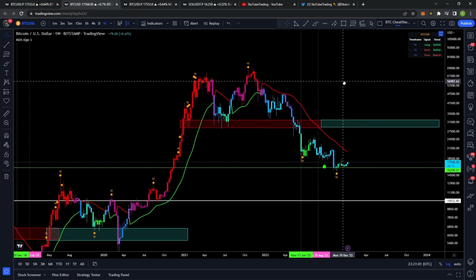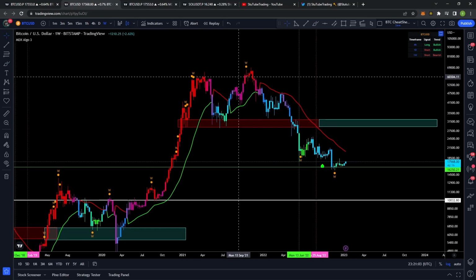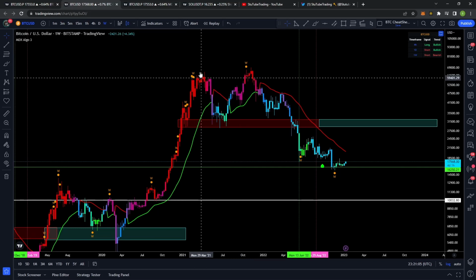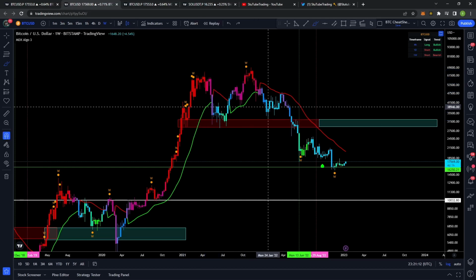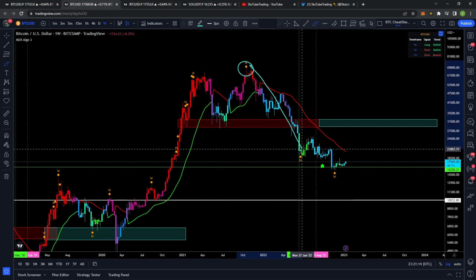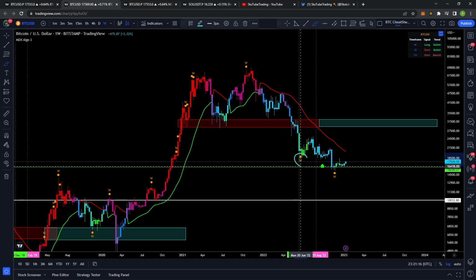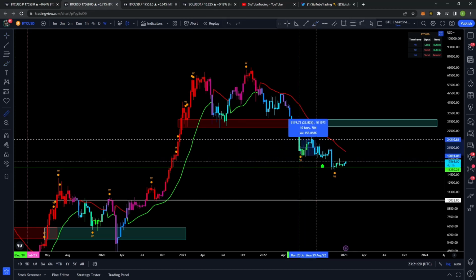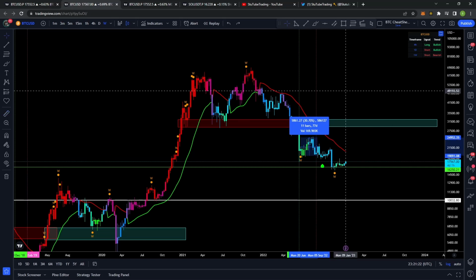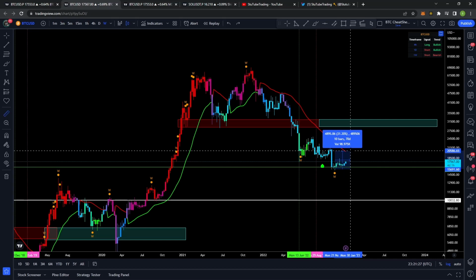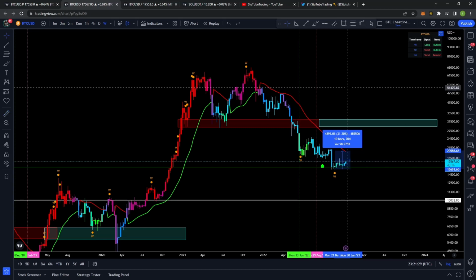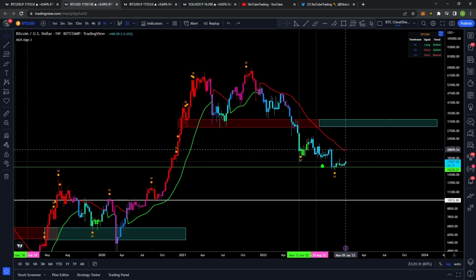I mean, some of these moves are fairly small, but you can see that quite often that's a beautiful early warning sign, just like it says, that the market was about to reverse. Here was another beautiful one, obviously. Even ones like this, I wouldn't call those a failure, because on a weekly time frame, that is some significant price action, a 30% pump there. So even if we got that here, you would be looking at over 20,000 US dollars, and that would actually line up perfectly with this resistance here.